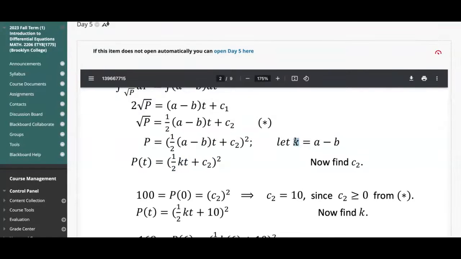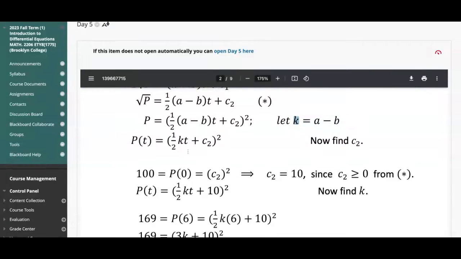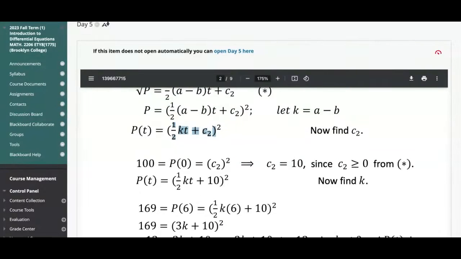So here we just let a constant, because A minus B is constant. Instead of writing 2 variables, we just use 1 variable. In mathematics, we always use these dummy variables because there's a huge amount of variables we can use. Why use C1, C2, C3 in one equation, or A or B in one equation, to represent different constants? We could just use one constant to represent the rest. Okay, so population is a quadratic function.